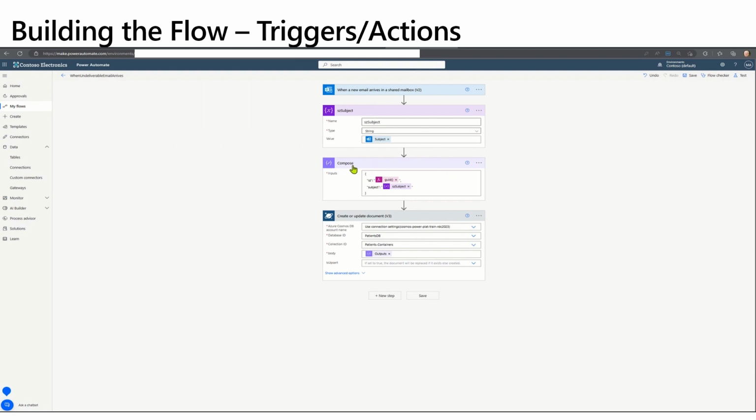You also need to be using a compose action, and you also need to be using either a create or update document v3 connector here, or you need to have a custom connector that exposes APIs for you to do this. So that's the details of what you need in terms of the actions, the triggers, etc. that are needed to make this happen. In the next segment, I'll go into explaining each of the settings for each of these and why they're important.